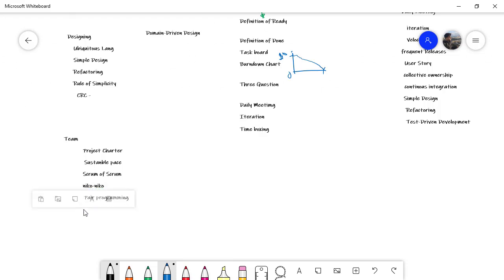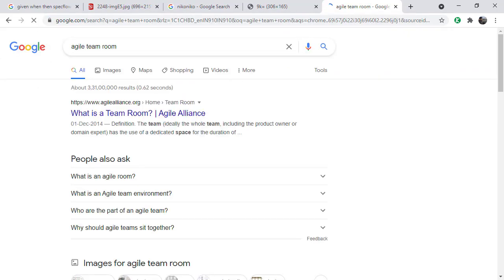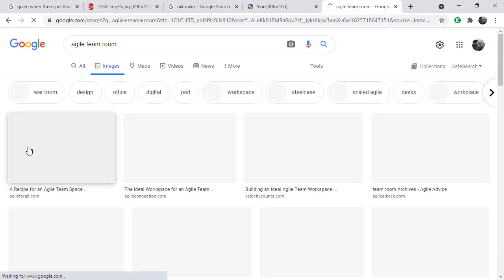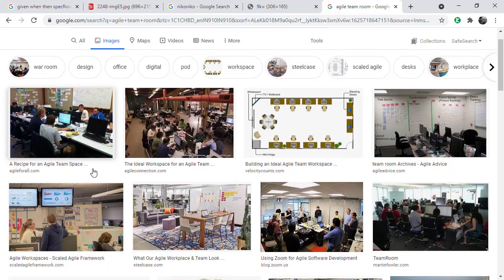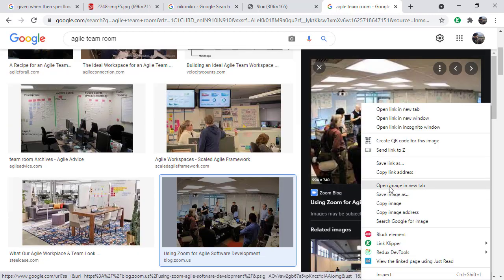Another thing is a team room, and let's go ahead and search for agile team room, right? An agile team room is going to be one big room where all the team members are sitting. I like this picture particularly.